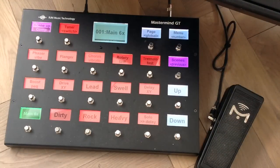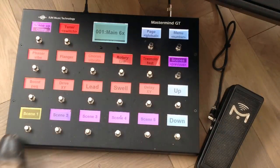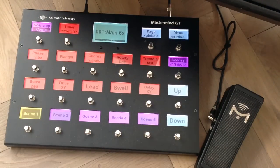There are six scenes in this main preset. If I press the scenes button here, the bottom row of presets turns into a scene selection row. There are five scene buttons, but I can get to the last scene — scene six — by using the top-left scene-up button, which can also come in handy on other occasions.